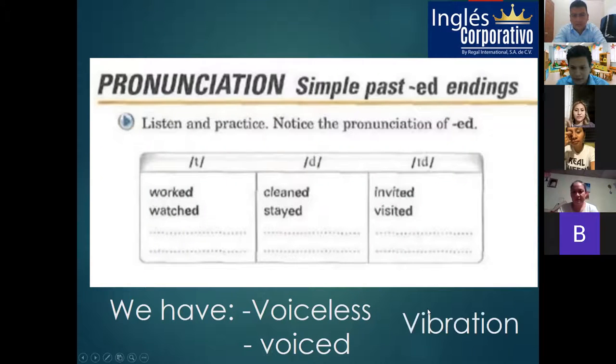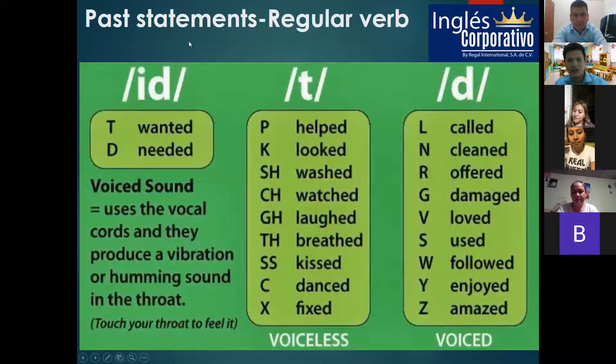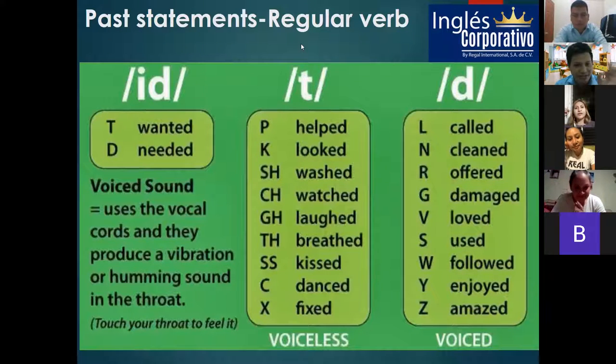Ok, vibration, right? We're going to continue with regular verbs. Vamos a continuar con los verbos regulares. Y en este caso sé que los verbos son un poco boring, you know, sometimes we want to go to sleep like this, but it is important to learn these words. Es importante aprenderse estas palabras, porque con ellas vamos a poder expresar nuestras ideas. Okay, we're gonna continue. We have eat, eat. El sonido es eat. La vibration.